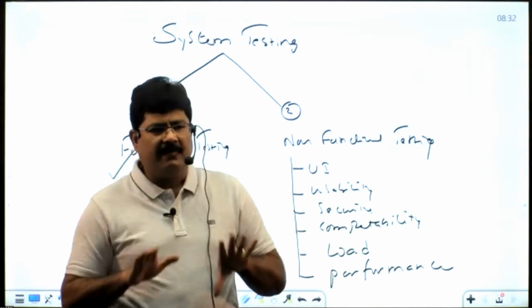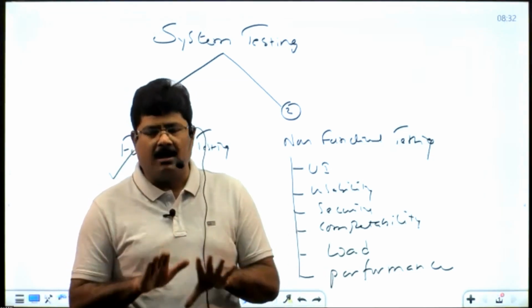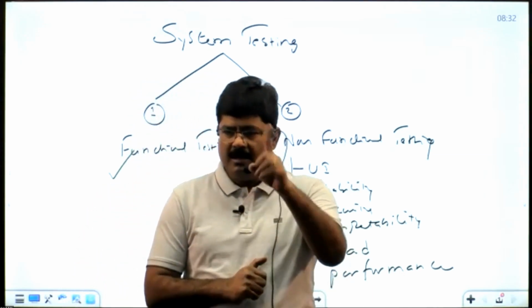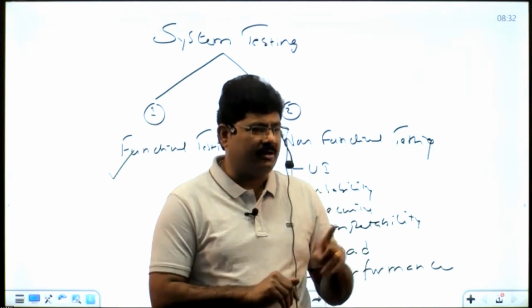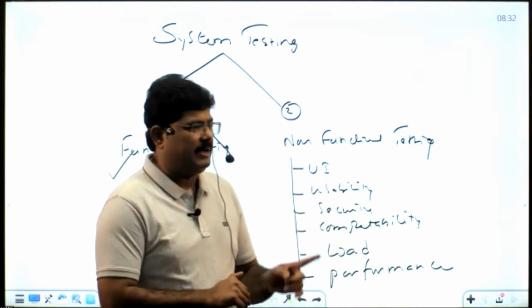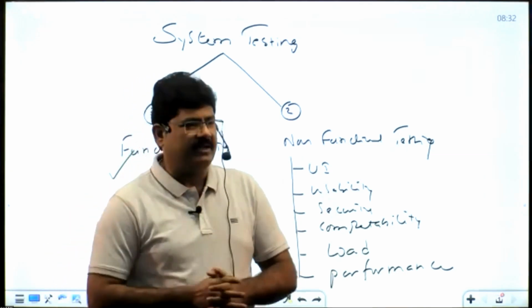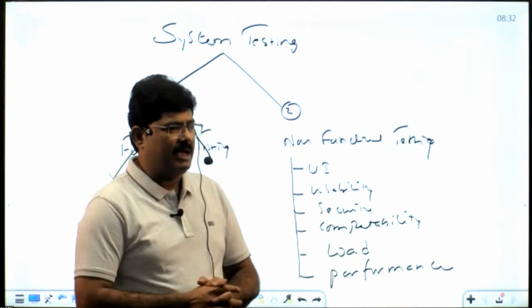So finally, validating the functional requirements and non-functional requirements, not in a technical direction but from an end user point of view, is called system testing. Here, the first and high priority goes to functional testing. So let us talk about functional testing in depth, as it is our job.